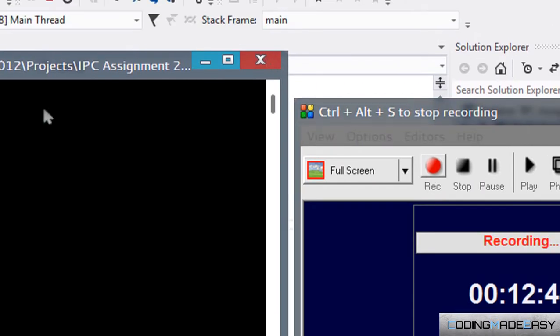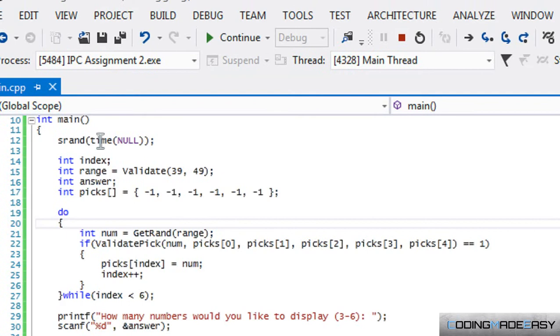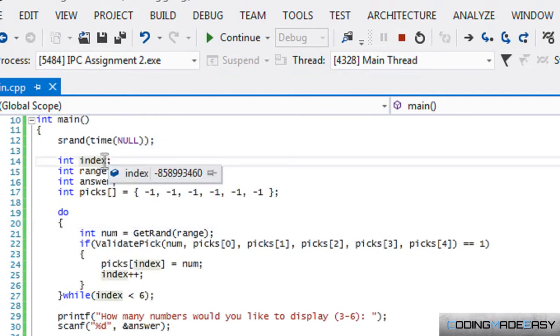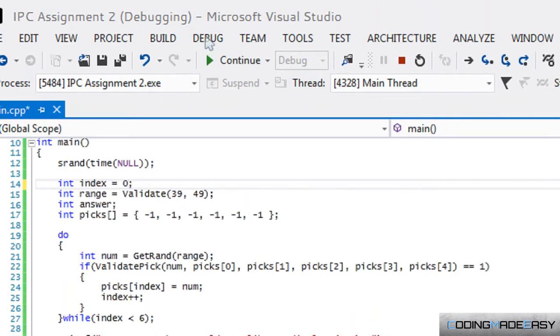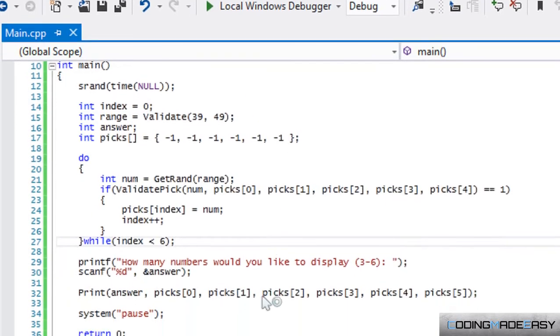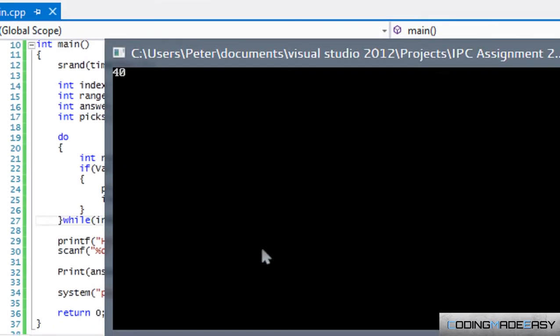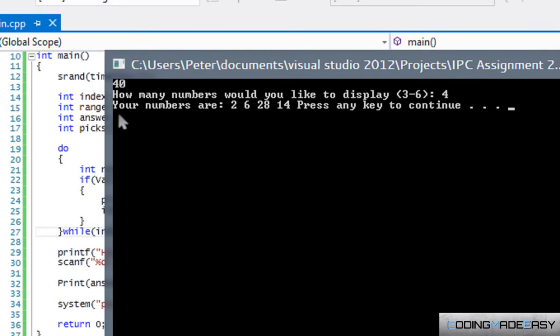Okay, it's simple. It's an idiotic thing I never did, but we never set a value for index, so it doesn't know what index is. So let's set it to 0. Stop debugging and just re-debug. So we put in a value. How many would you like to display? So we say 4. Our numbers are 2, 6, 28, and 14.